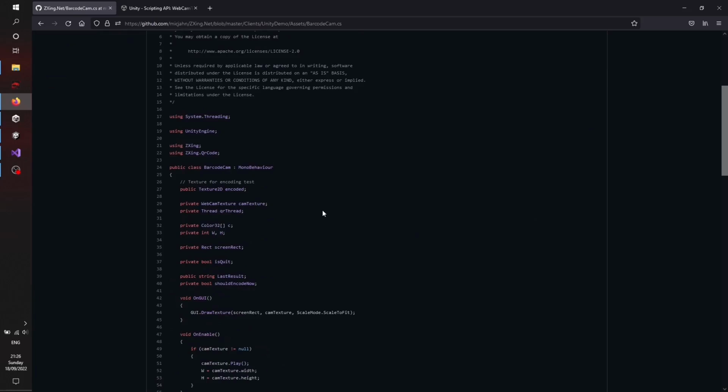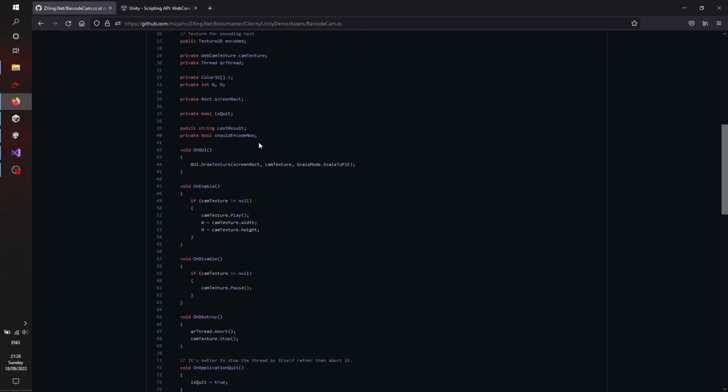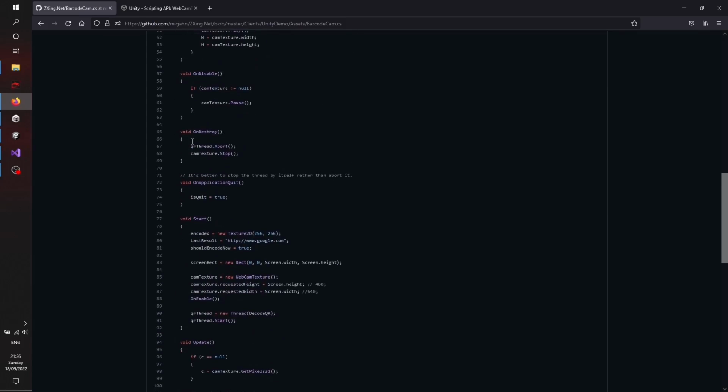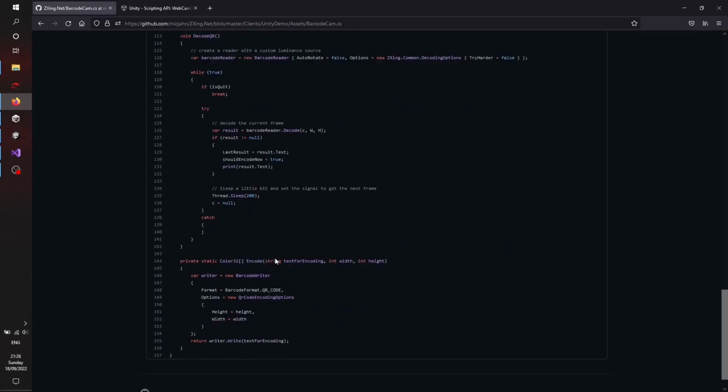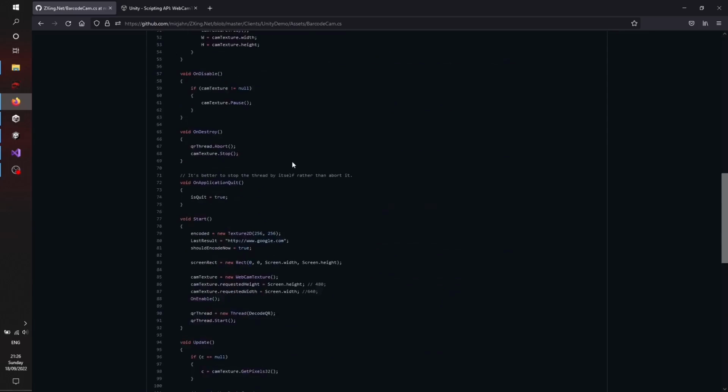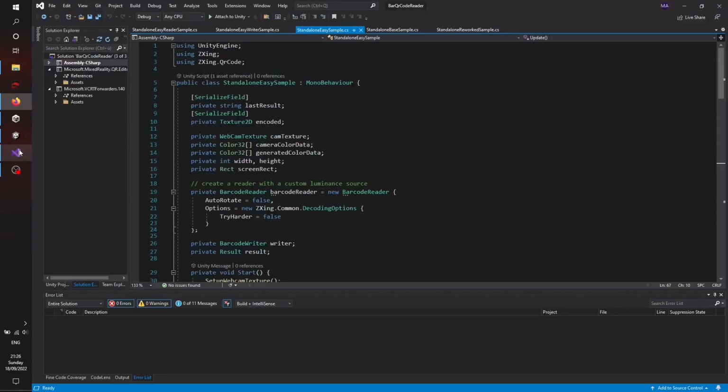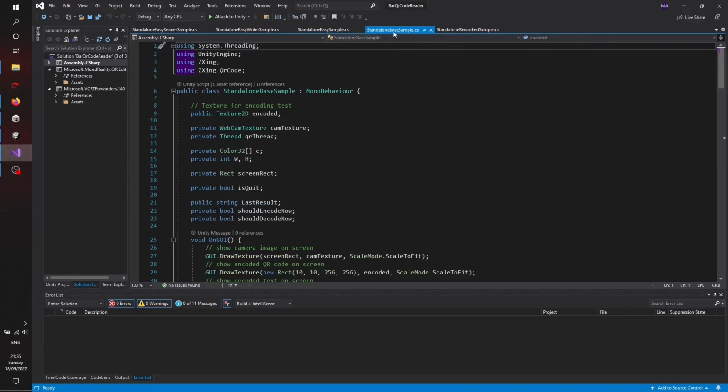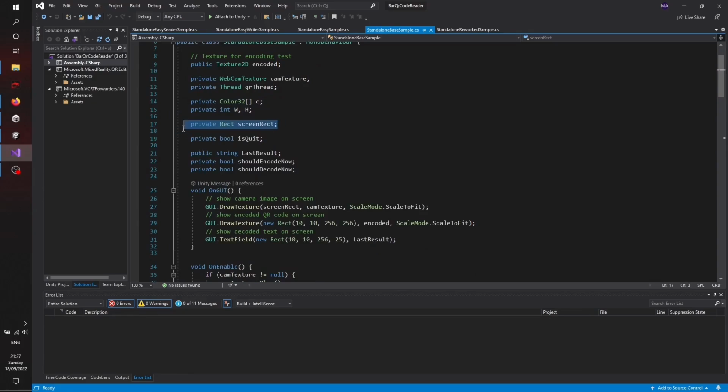All that's included here is basically this script, which will work in a separate thread. All the work that's done in a separate thread is just the barcode decoding, which is a very performance-heavy method. Please note that Unity methods cannot be executed in a separate thread. Unity will also throw an exception here.